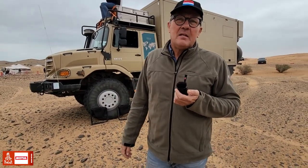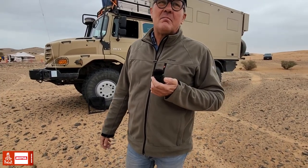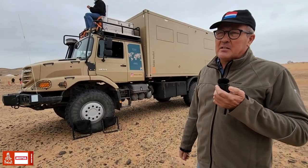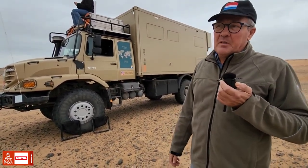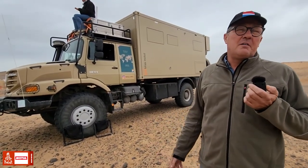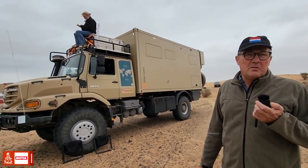So describe the truck a little bit. What kind of engine does it have? It's a big diesel one. And it's four-wheel drive, obviously, right? Correct. That's awesome. And Bliss Mobile made the camper conversion? Yeah. Bliss Mobile is a company from the Netherlands. That company was born out of passion for camper trucks. The gentleman who started this company had a truck built for him, was not satisfied, and he said, well, I can do it better with all the experience I have.